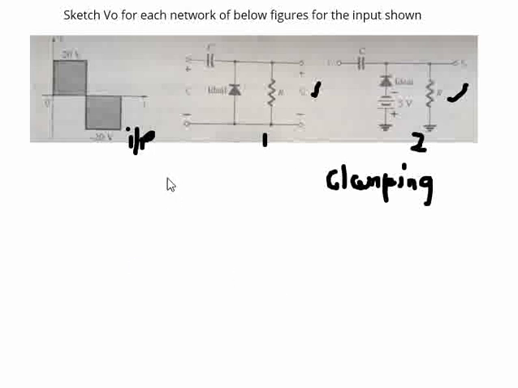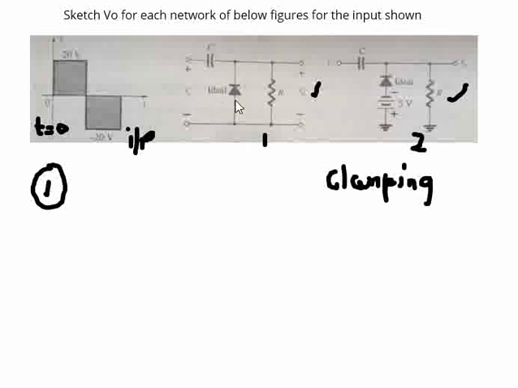To analyze such kinds of circuits, the first point is that we should not just start by taking t equal to 0, the initial condition, straight away. That would create confusion in the analysis, because there is a pulse provided and a capacitor involved. The charging and discharging cycles of this capacitor are very important. So first we should start with a scenario where the diode gets forward biased.